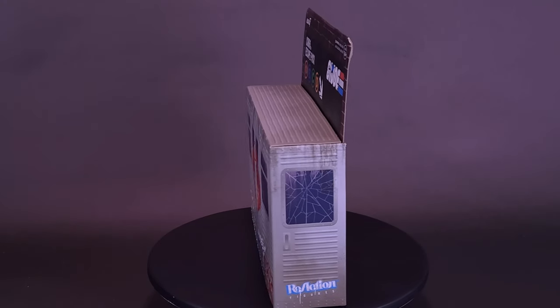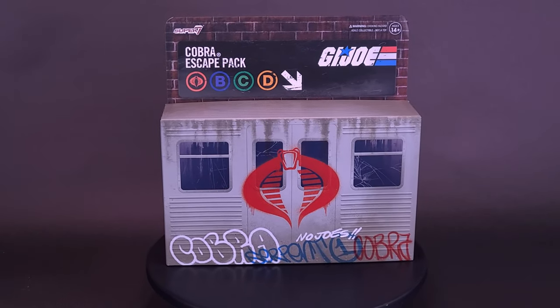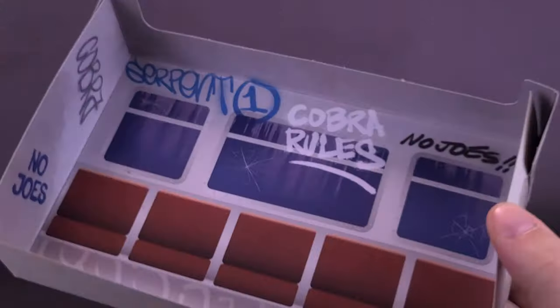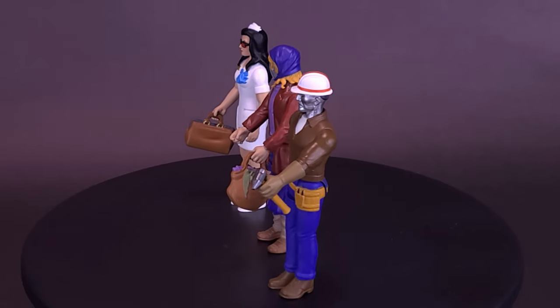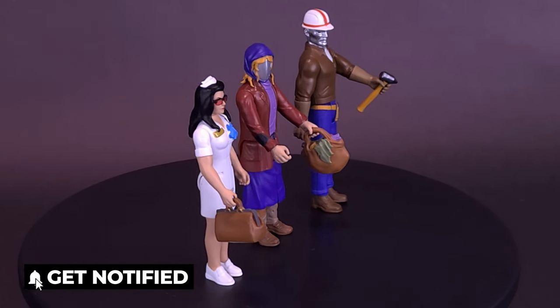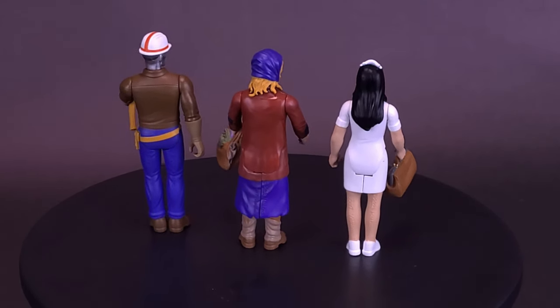Now that I think about it, I don't think I've ever seen a Cobra commuting. Here's a look at the Super 7 G.I. Joe Reaction figures, Cobra Escape Pack. It may be April Fool's Day, but Cobra ain't fooling anyone with these cockamamie disguises. Inspired by Cobra's leadership's ham-handed attempt to avoid capture at the end of the Pyramid of Darkness miniseries, Super 7 has put together an homage of what might be the best worst escape plan of all time.